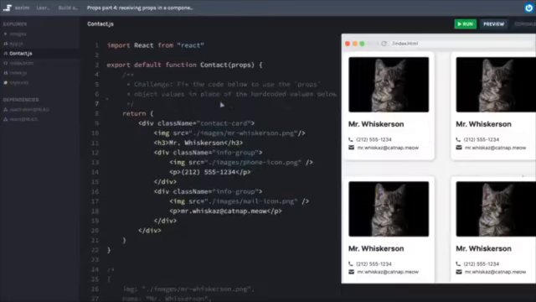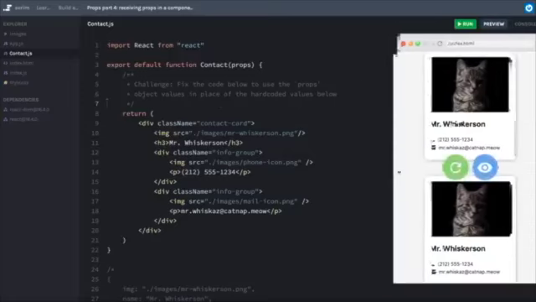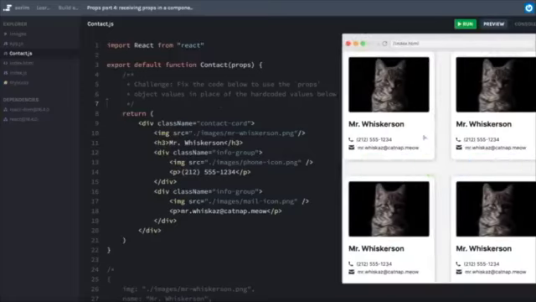Let me type that out as a real challenge. Okay, there's your challenge. Pause the screencast and see if you can make it so that essentially we finish this little contact book where each one is its own separate contact. Pause now and work on this challenge.